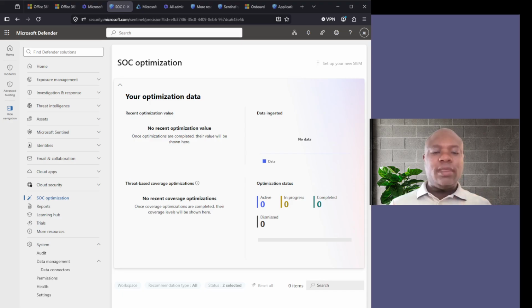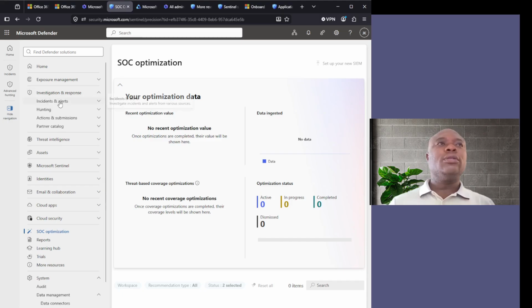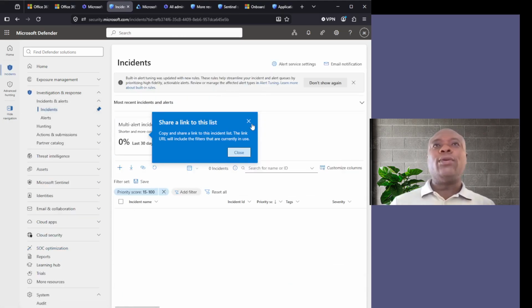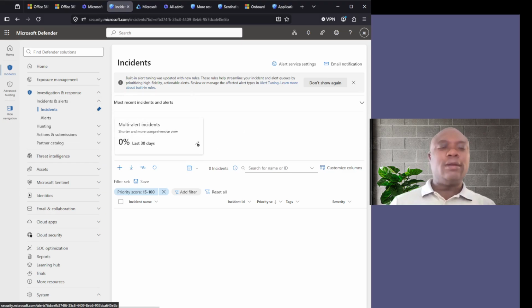And that is that. Now, if you look at what happened in that workflow, something that used to be happening in three different systems and required three different teams to solve is now happening here under investigation and response. So you can get an incident, you can get alerted, and from there you can pick it up.